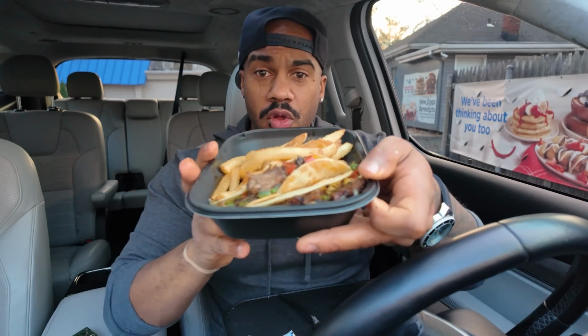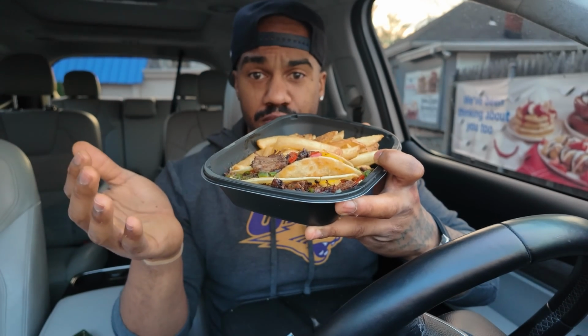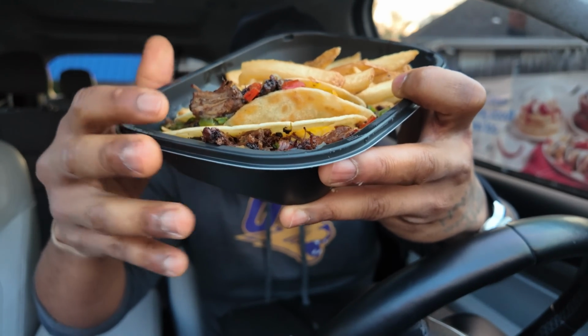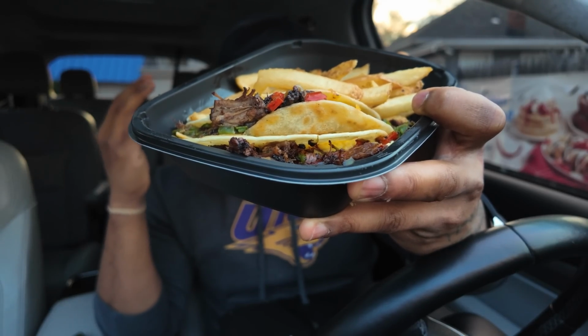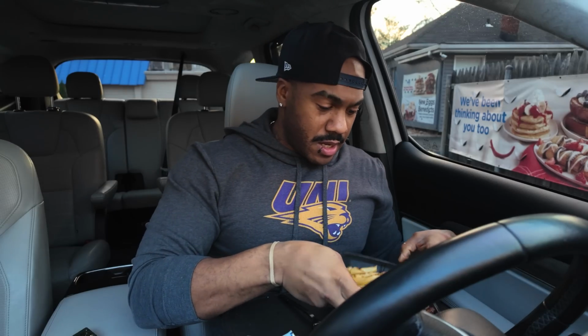And finally, these are their new Anytime Tacos. Now, they have a new Anytime Tacos menu. A lot of them are just breakfast items. They also have a chicken fajita version of this. But I got the spicy shredded beef Anytime Tacos. So they have eggs, the beef, fire roasted poblano, and red bell peppers, sauteed jalapenos, serranos, onions, and a 4-cheese blend. I'm not expecting these to be spicy. It's IHOP, so they say spicy. Like, it probably means, like, no, but they don't look bad.